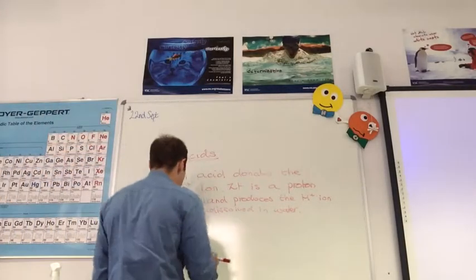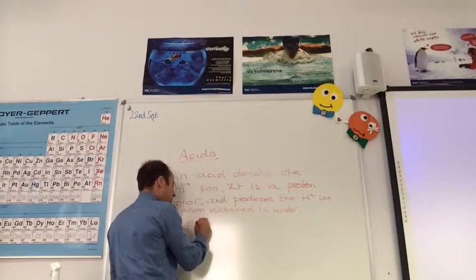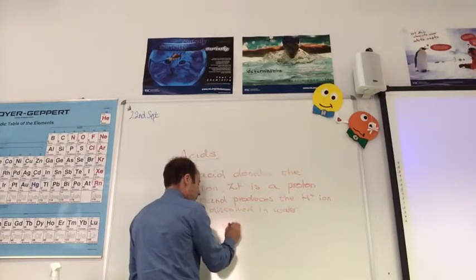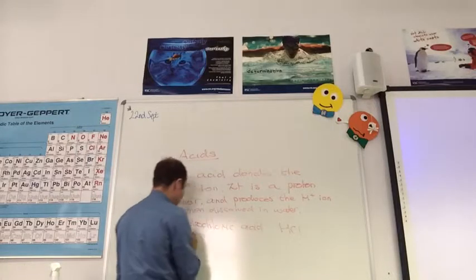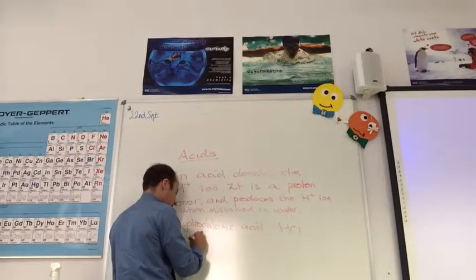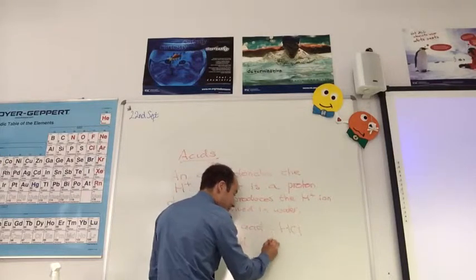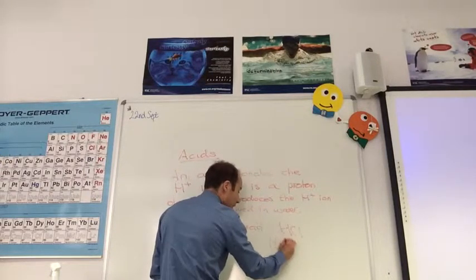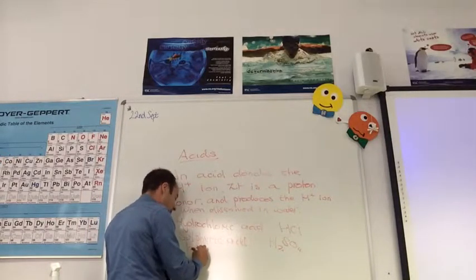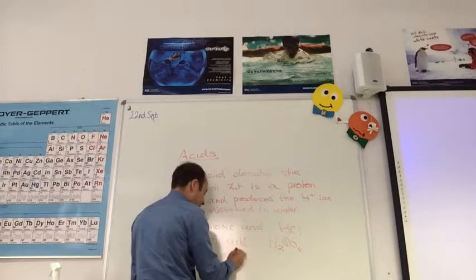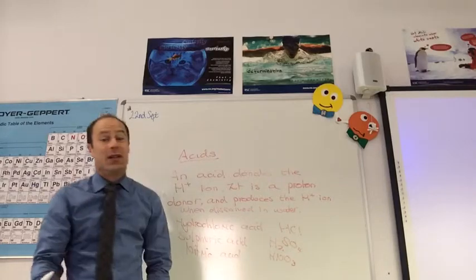So common acids, we talked about this when we did formulae. Common acids that we come across: hydrochloric, you need to know, and you know the formula is HCl. HCl, cool. Sulfuric acid, H2SO4. Yeah. And nitric acid we also come across. HNO3. Yeah, HNO3. So those are the ones you have to know.